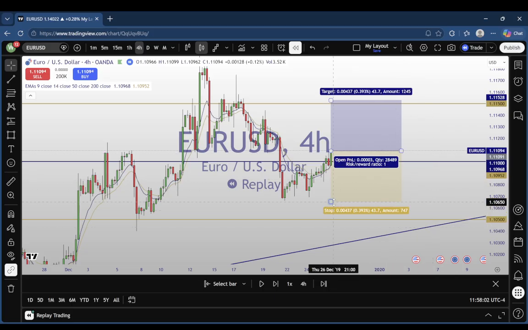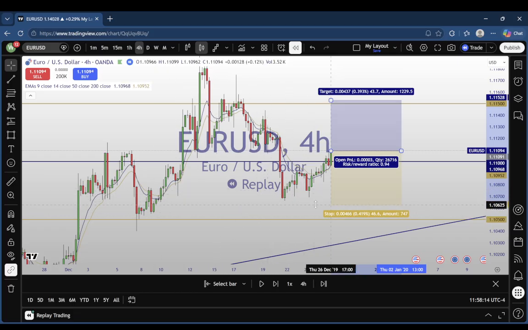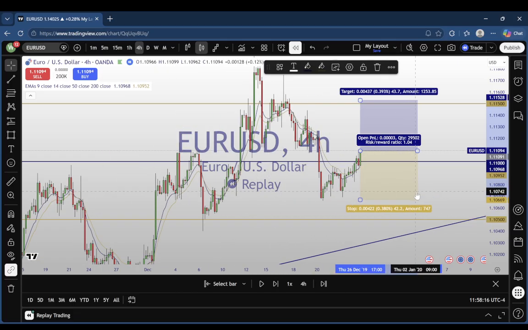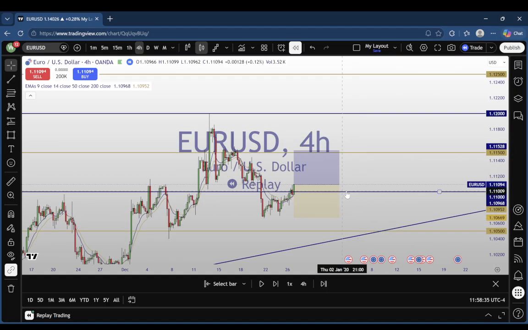But in this case, we're going to have the stop loss 40 to 50 pips below, and also I'm going to monitor this previous overall low. This is a higher low that I was talking about before, so I'm going to put my stop loss below the higher low. That is just a key point. If price breaks below there, then you know that this was not a good position. But because price seems to be balancing at this specific point, especially on the 4-hour time frame, it shows me that this is going to hold up nicely, for the most part.